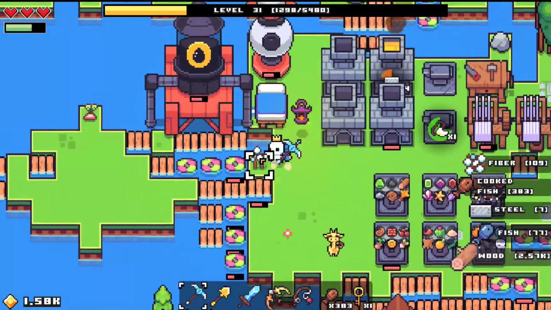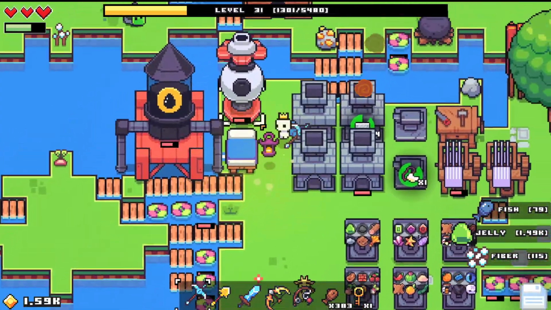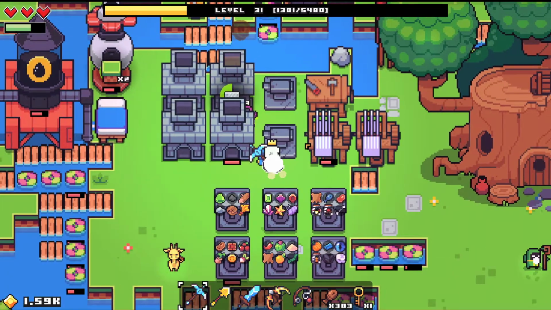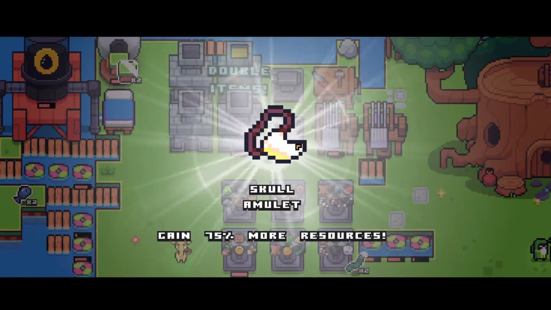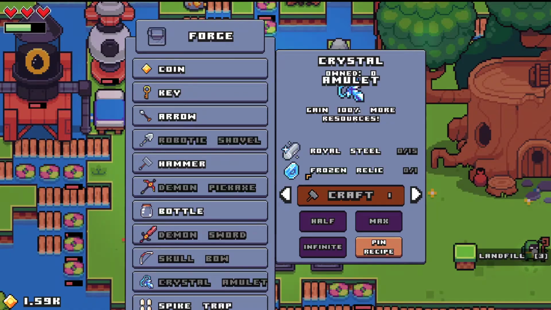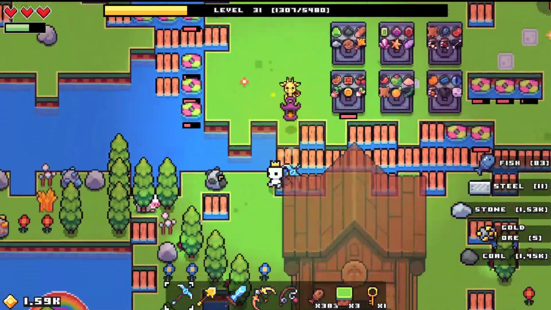Stop. I can. How many? 2. Give it to me. We got it. 75% more reliable. Crystal amulet. I need. Oh my god, dude. Frozen relic. I don't even know. It's gonna take a while. Probably go dig around up there. I was busy down here with clearing this out.